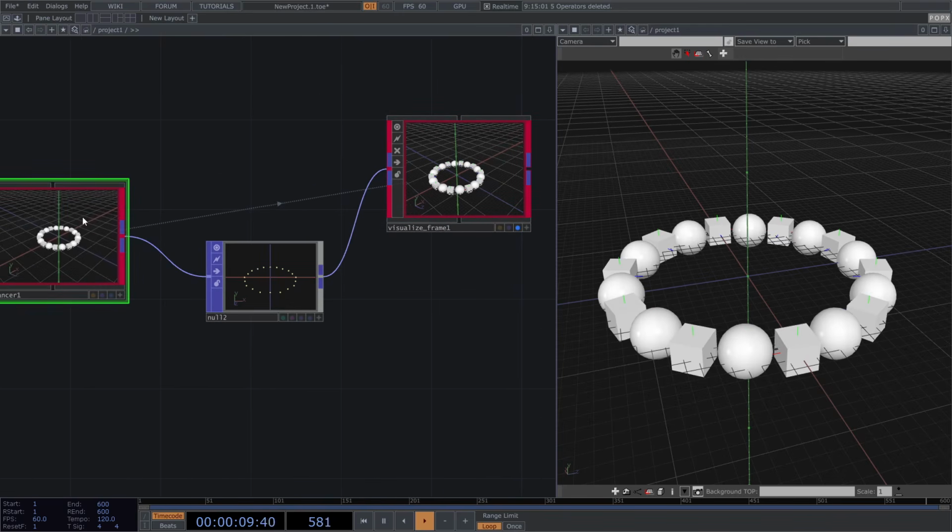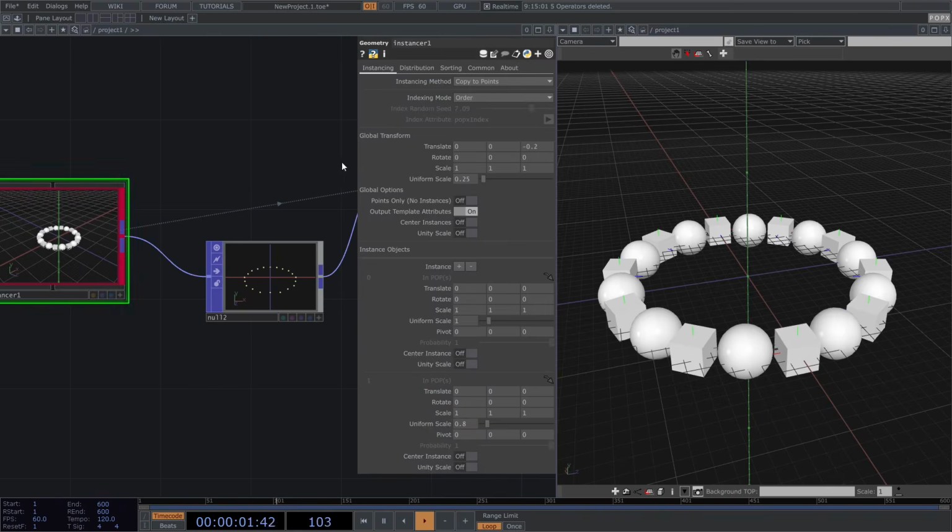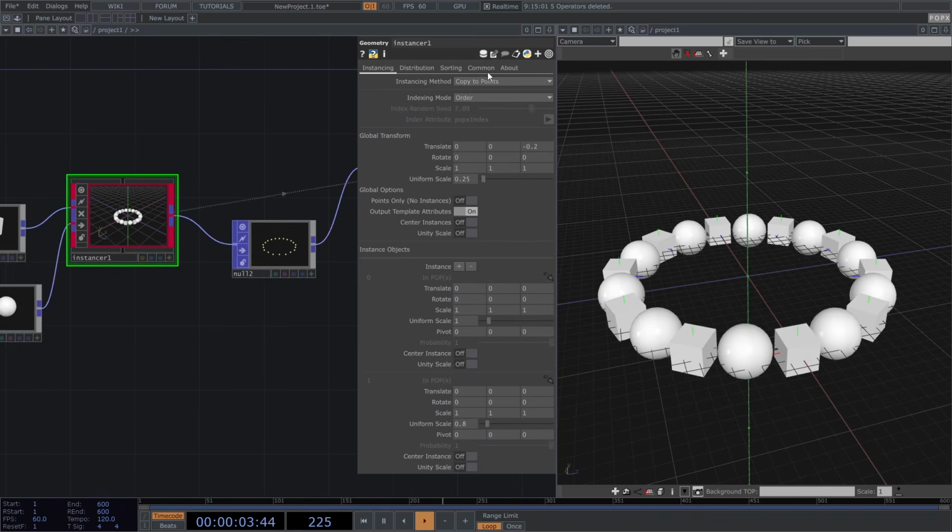So if you're working with a lower set of instances, typically copy to points and instancing won't be any different, just that the copy to points can deform in a much more accurate way.